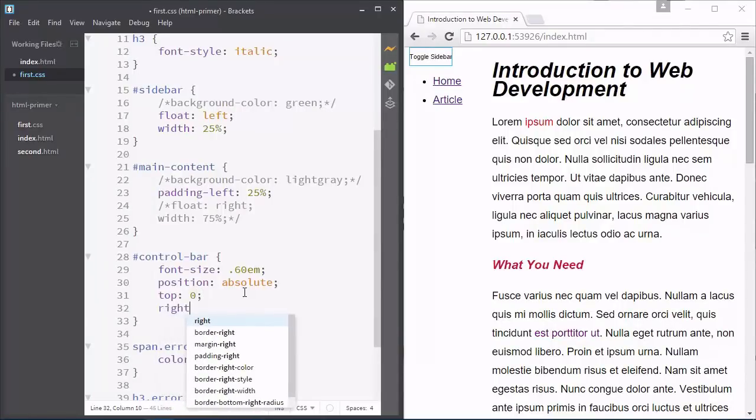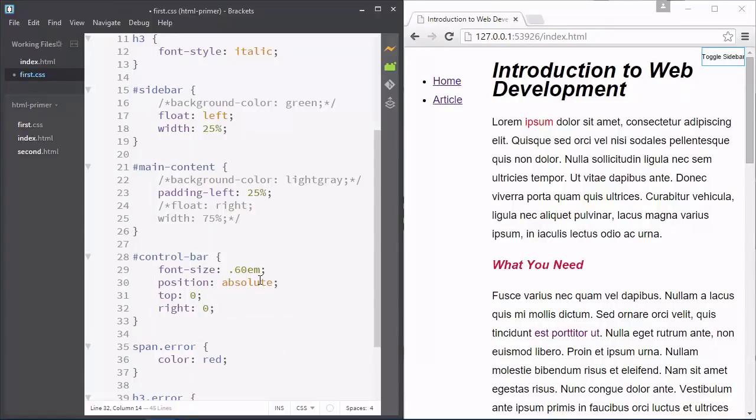Now, we're going to use right, and that's going to set the right part of the element to wherever we specify. And if we say 0 here, then that's going to be on the far right of the screen. So if we set the right property to a positive value, then it's going to shift that to the left.